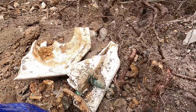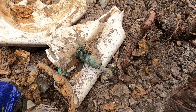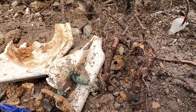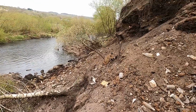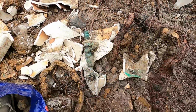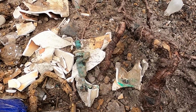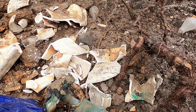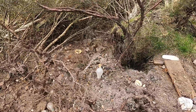Oh, a tap. It reminds me very much of the ones that were in the bathrooms at my primary school. They'd probably been replaced by now, they were really quite old then. This one is almost certainly too far gone to restore, but not too far gone to melt. I want it. I don't usually actively try to break things at dump sites. What I don't want, someone else might. But I did want the tap, and the broken sink is very unlikely to be anyone's ideal craft material. Still feels kind of wrong though.